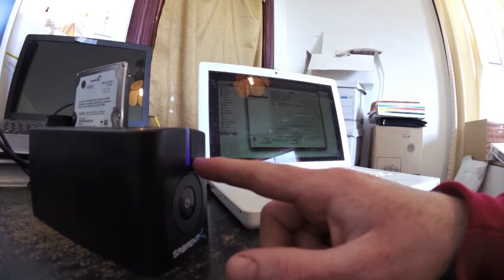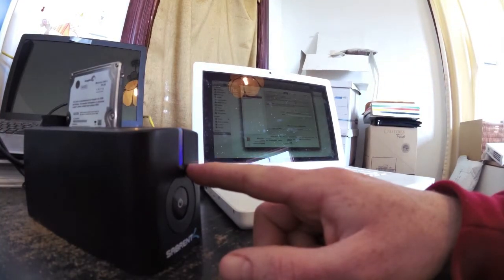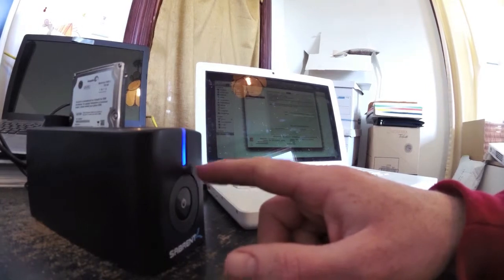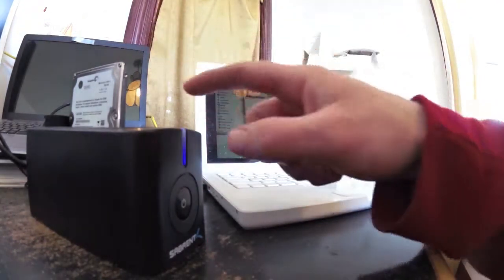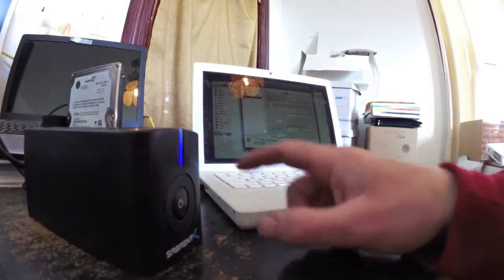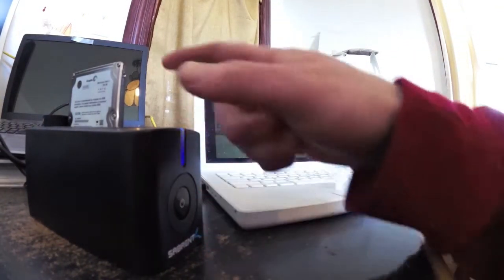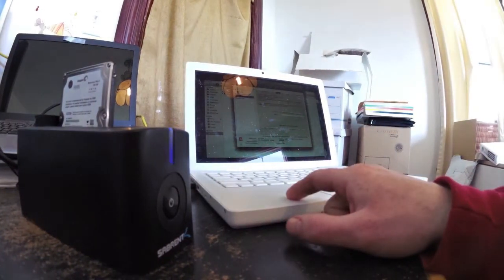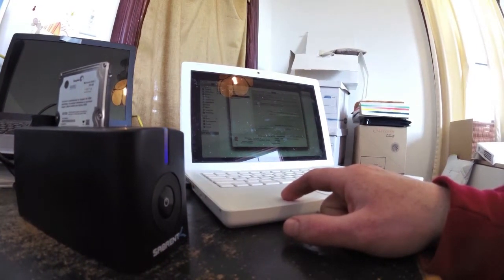The other thing that I can do with it is, next time I'm installing a new hard drive, I can just use this guy to put in the new hard drive, clone my MacBook drive over to it, and then all I've got to do is plug this right into the MacBook, boot it up, and I'm good to go. As opposed to using Time Machine, which is what I usually do. I usually just use Time Machine, back it up, and then restore onto a new drive. But sometimes cloning it, if you have the toaster, is easier to do. You just clone it and plug in the hard drive and you're away. Nothing to it at that point.